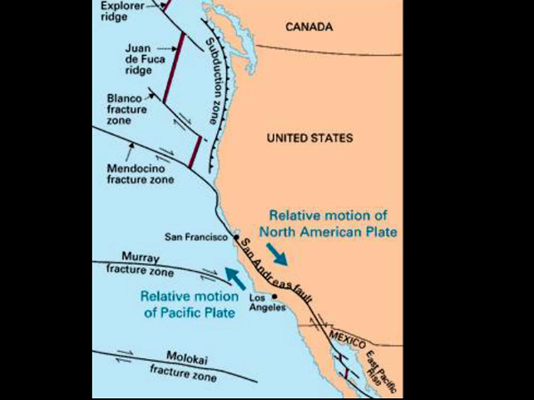Here's our transform fault boundary, the San Andreas Fault. We can see on one side of the San Andreas Fault is Los Angeles, and on the other side is San Francisco. So one of the things you'll note is the arrows indicate the direction that the plates are moving. This is kind of hard to fathom, but over time, Los Angeles will actually move, this will be once again way after we're gone, move further north than San Francisco, and so eventually Los Angeles will be north of San Francisco as this plate continues to move to the north, whereas the other one, the North American plate, relatively moves to the south.